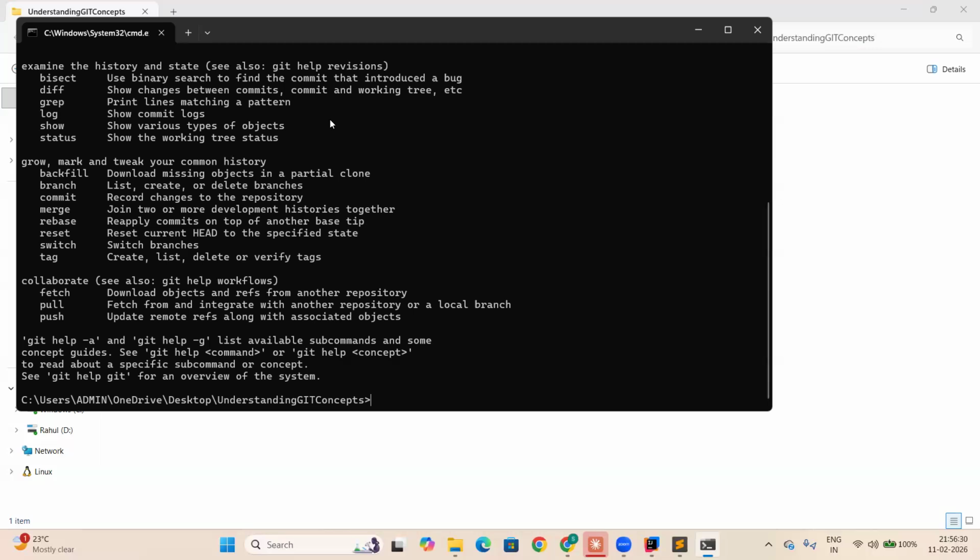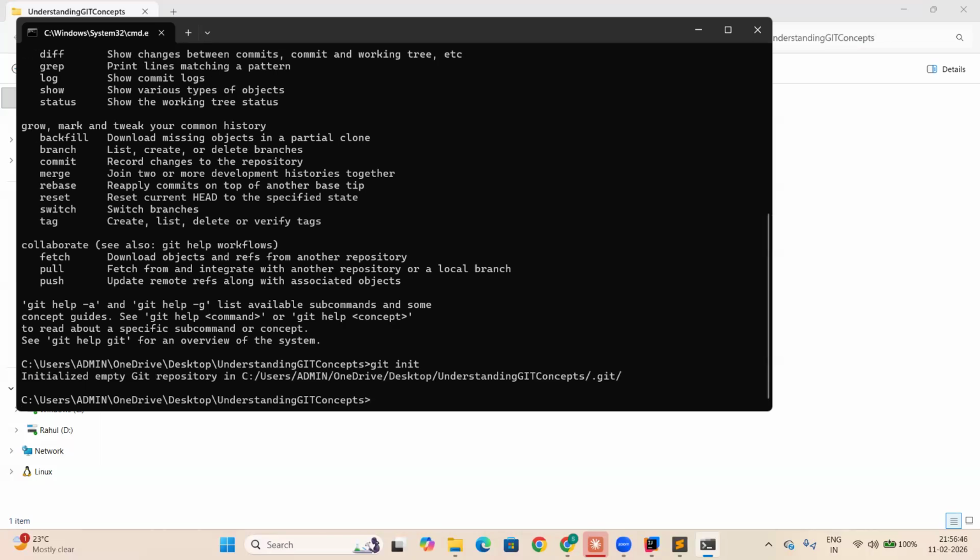Is it under the Git ecosystem, under the Git tracking mechanism? Absolutely not. So we use the word git init. When I say git init, it will be recognized as a Git project, initialized as a Git repository.